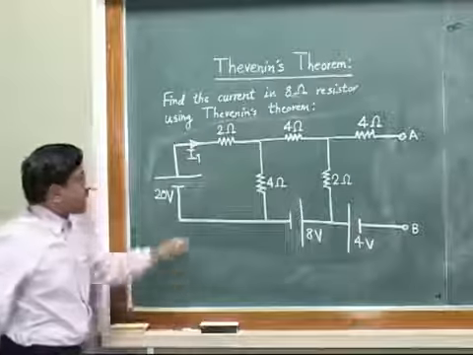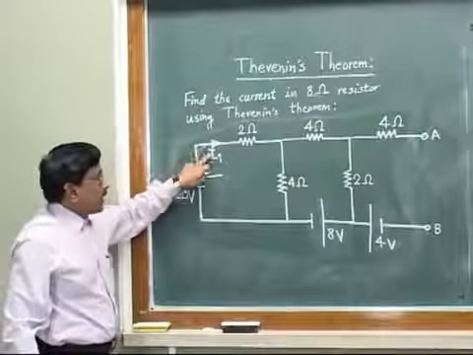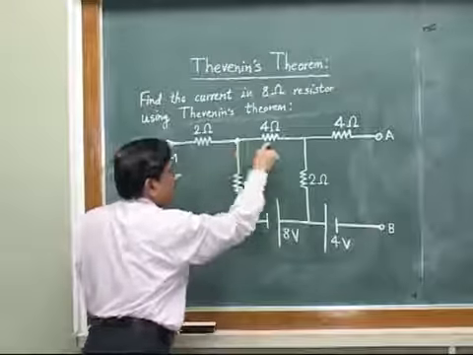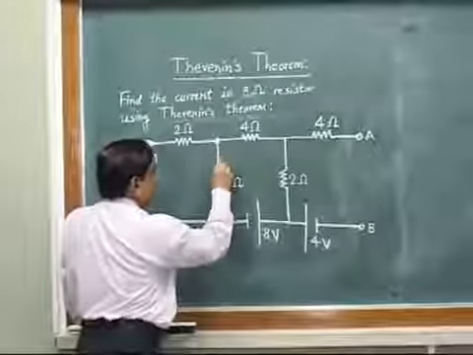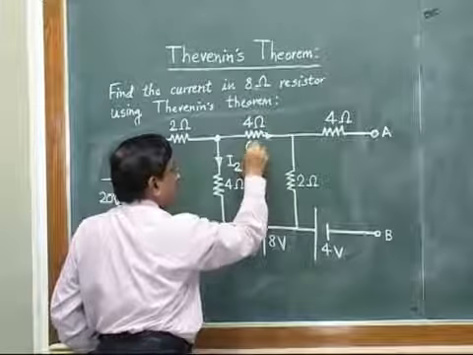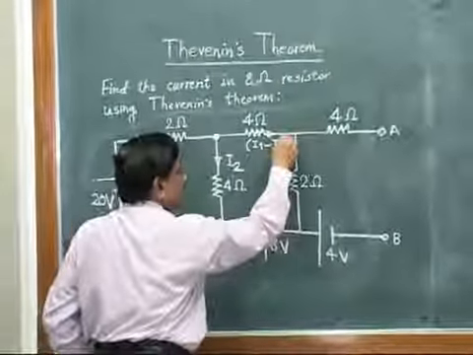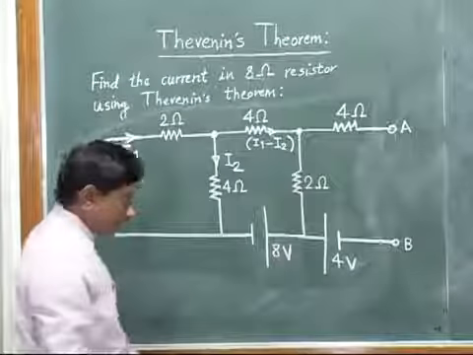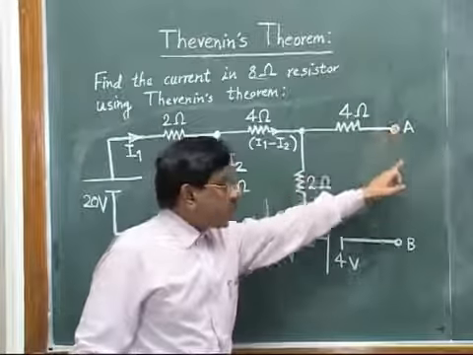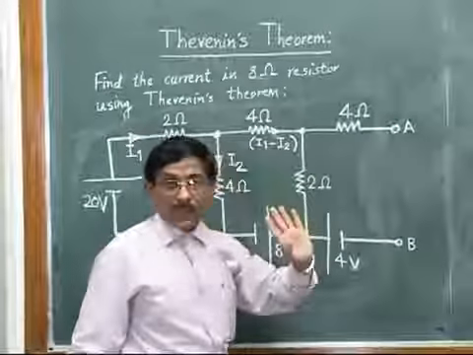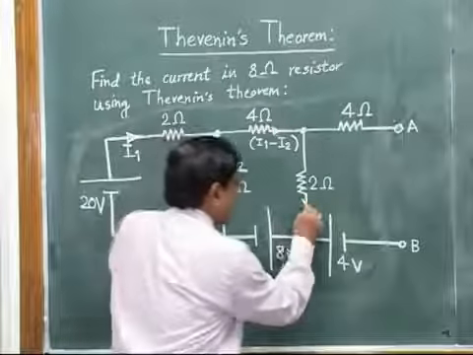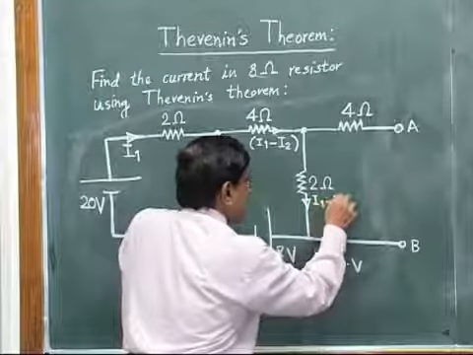So I start like this. Suppose I start the current distribution from this point. Okay, I1. Then it will reach here. Here there are two paths, in this 4 ohm and in this 4 ohm. Suppose some current, we assume that this is I2 coming down. So what will be the current in this 4 ohm resistor? It will be I1 minus I2. Now see, this I1 minus I2 will reach up to this point. Now can the current go ahead? No, because it is an open circuit. So no current will flow through this particular branch. That means the entire I1 minus I2 will come down from this point. So I mention here I1 minus I2, coming down.